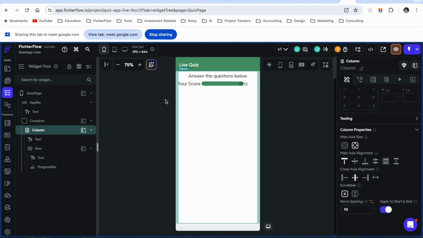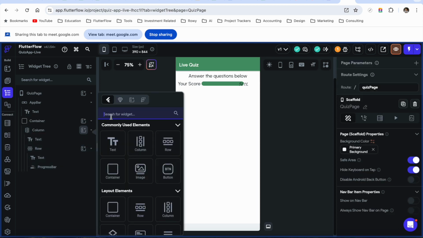So this is the first part of the quiz, right? After that, we had the question answers of the quiz and all. So for that, what I told, that the different question answers we want to lay it out in multiple pages. That is where this widget called page view is useful.